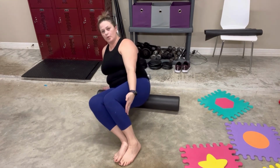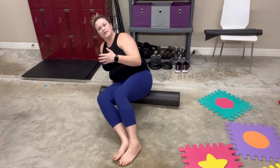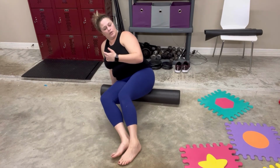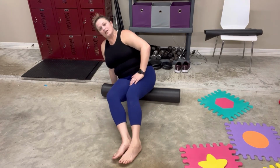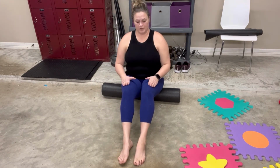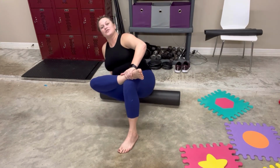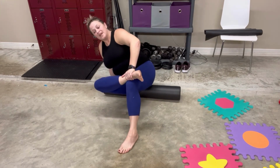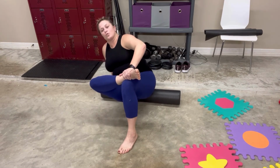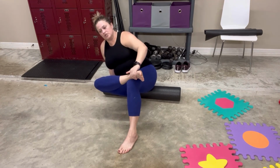So again, you can split this up. Let's say one day you do the lower leg, one day you do the upper leg, one day you do booty and back, and then we'll do an upper body little thing too. So here's how we get deeper into that for glute med and piriformis. This leg does a little crossover, support again, lean to the side, do another roll. All of a sudden there's these new little muscles, especially as you go up to the top of the roll, that you find. Now here, we generally stay with these nice long rolls for a while. We're not too concerned with putting pressure up toward our heart because we're doing muscles that move in a variety of directions.